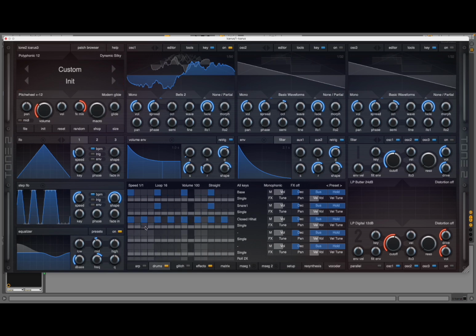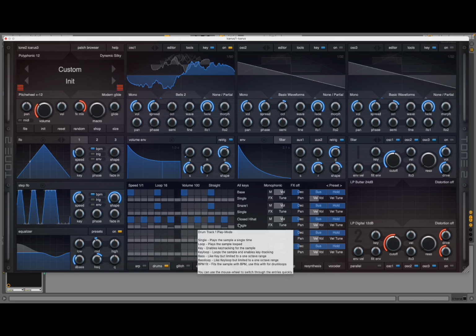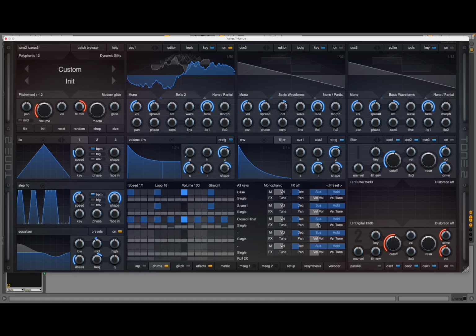We change the velocity like so on alternating notes, which makes it really nice. So you can click and hold, you can move up and down. Of course, you can set the velocity to go to volume with this control. You can increase that. And you can also go to change the tune, which is actually quite nice.